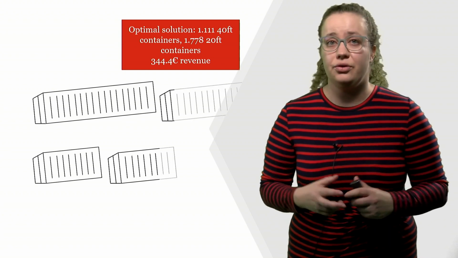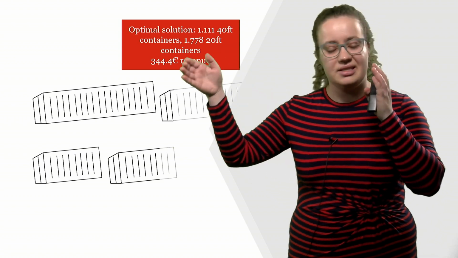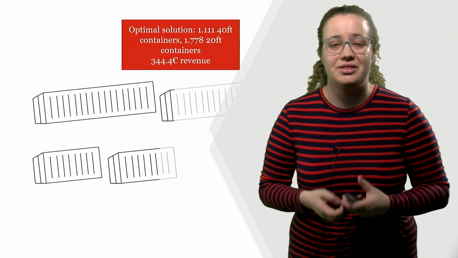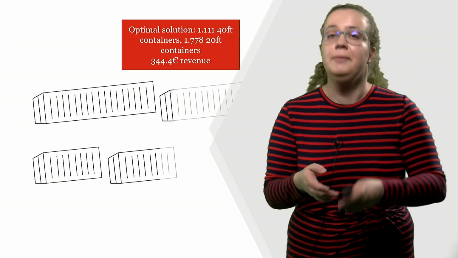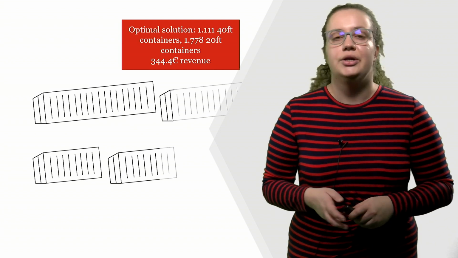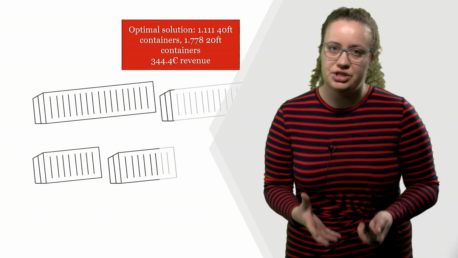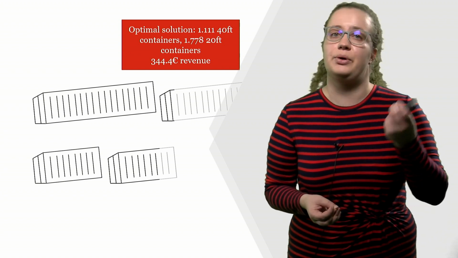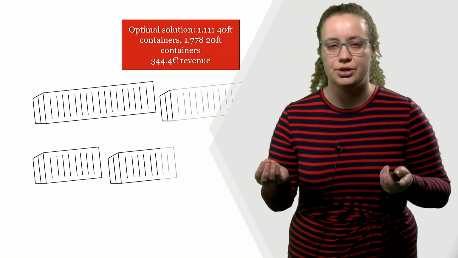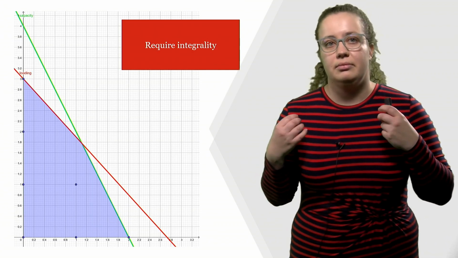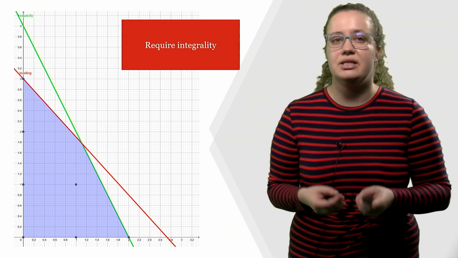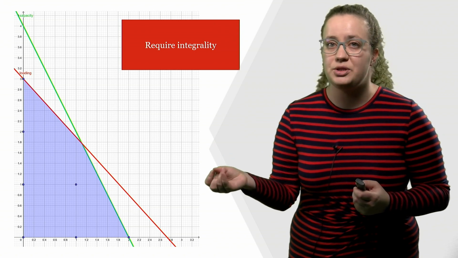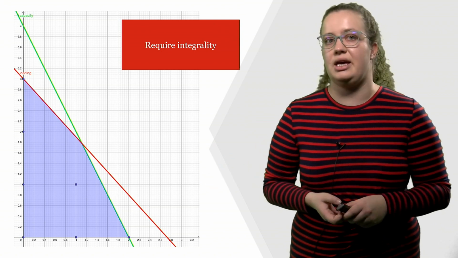But from your next container, we can load this small bit, but this large part of your container is on the next chip. And if you think a little bit about what this means, that means that you have to cut through a container, which is obviously nothing that you want. So what you additionally need to restrict yourself to points where you have integrality on both the number of 40-foot and the number of 20-foot containers. So in this visual representation, this means that actually only the points, the dots in this graph are optimal and not the entire blue shaded area.